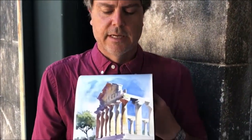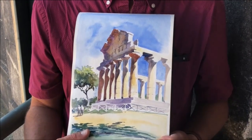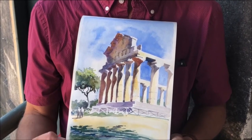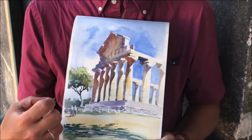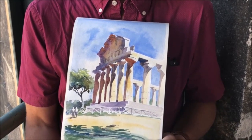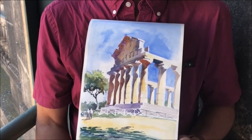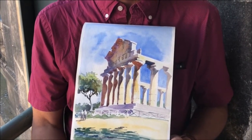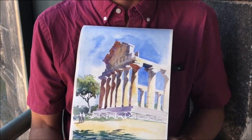Do you have another example? Sure. One of the things that I also like to do quite a lot is watercolor. I happen to believe that the best watercolors I've ever done have been founded on a good, clear structure — something that is about accuracy and proportion, geometry, etc. And in crafting that kind of a basis for a drawing, watercolor becomes, I think, a little bit easier. At least it does for me. And I've really experienced that with everyone that's ever taken any of my workshops or classes, that the underlying drawing structure of what they're trying to do can give them a sense of focus and purpose in adding watercolor.